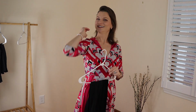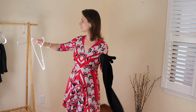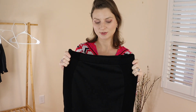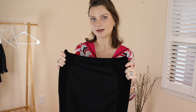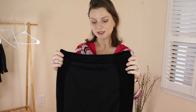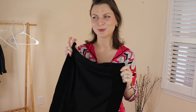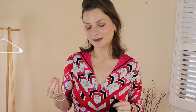Further down the line is this beautiful skirt. It's a black pencil skirt. It's really tight and I don't think it's appropriate for work. This is one of those items that you want to just be very careful about because it's stretchy, and I recommend sizing up a little bit. So you want a professional, boring look, but still be stylish. You want your thoughts and your ideas and really your own work to speak for itself, not the outfit.